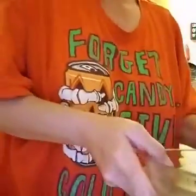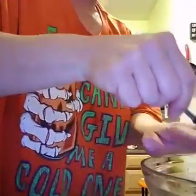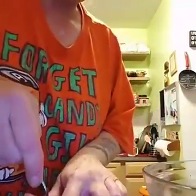You're gonna use a teaspoon to put these on your cookie sheet. Whatever you do, don't spray your cookie sheet — get a nonstick cookie sheet, because these already have oil in them so they're just gonna slide right off. I'm using just a teaspoon, and you just drop it right like that on the pan.